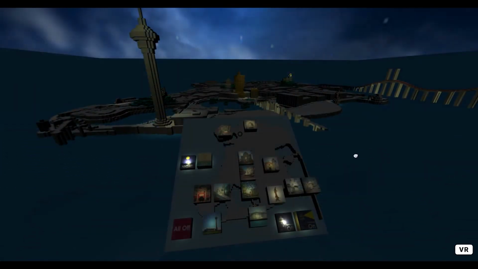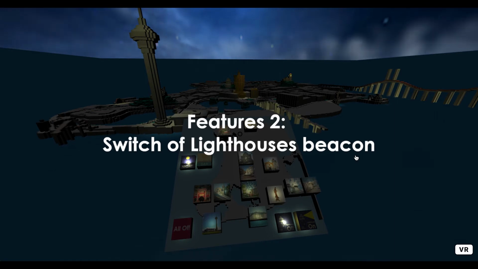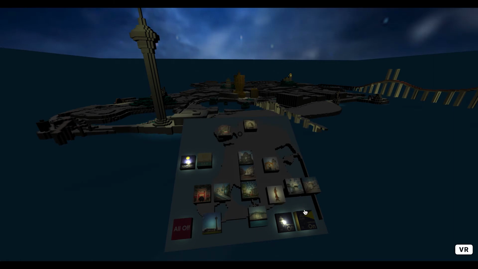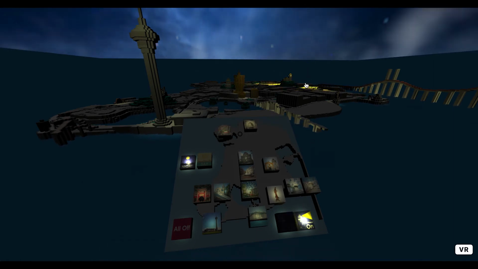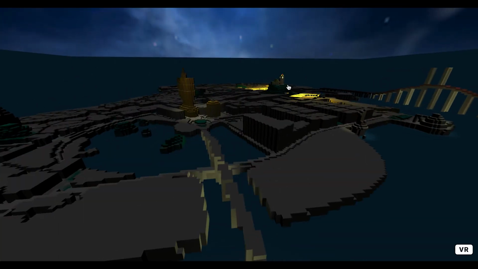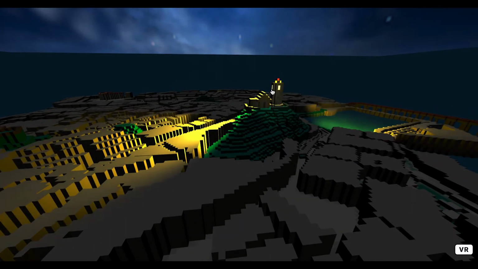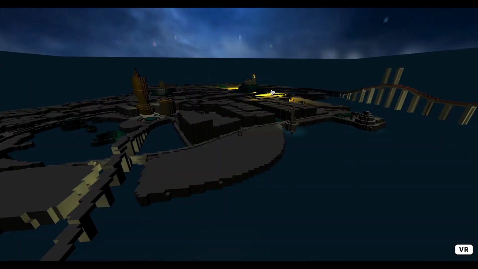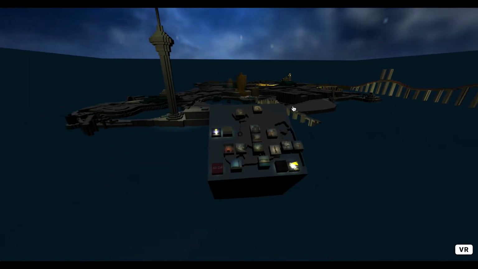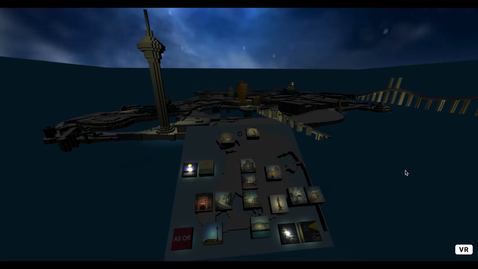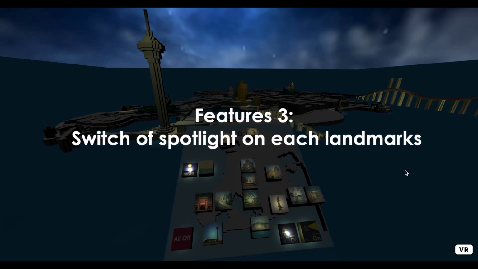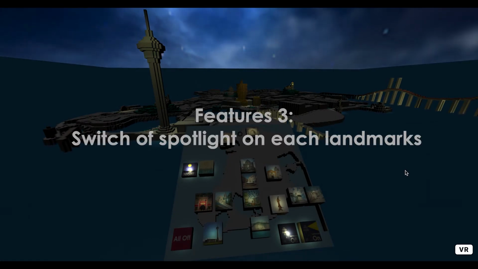And the second feature is about the beacon of the lighthouse. You can turn it on and off, and it simulates how this lighthouse beacon worked in real life. And the third feature is about turning the light on for each landmark.